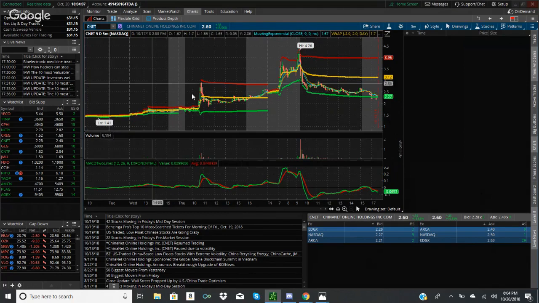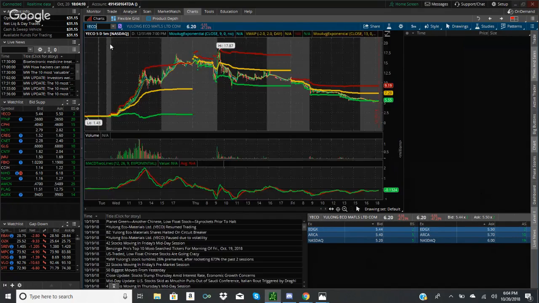So when you've got something like Yeko that has a nice solid move, and then another move, and then another move after a dip, they will downtrend. Yeko, they're not all like RKDA and some of these other ones that run to 66.